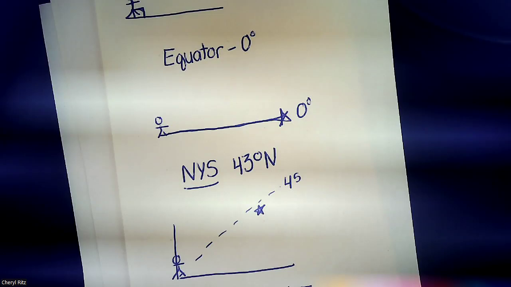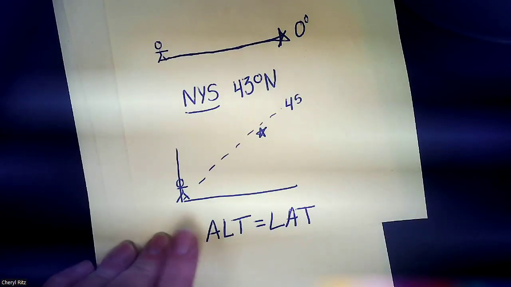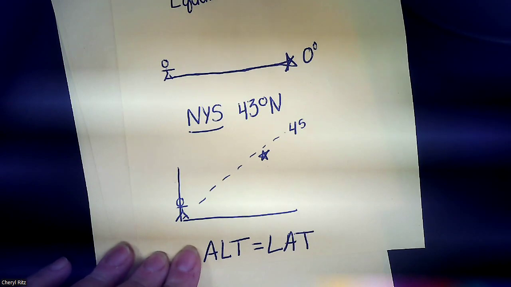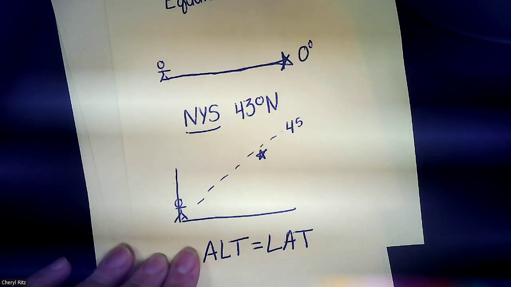So this whole review here was to remind you that the altitude of Polaris is always equal to your latitude, no matter where you are in the Northern Hemisphere. Southern Hemisphere, where can they see Polaris? Nope, can't see it at all. So they will try to trick you and say, what is the altitude of Polaris for somebody standing in Australia? And how will you answer that?